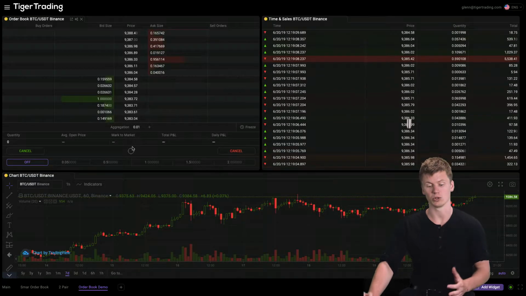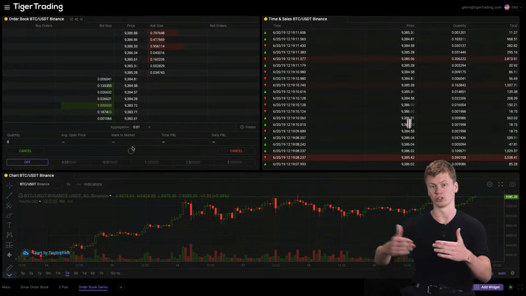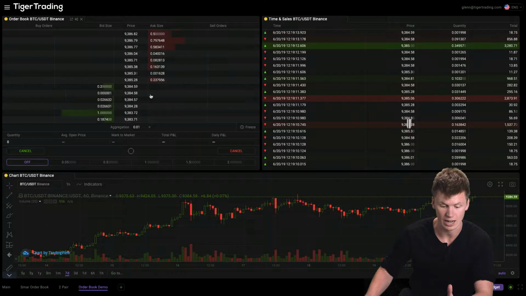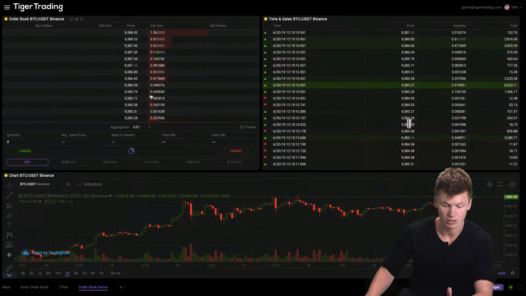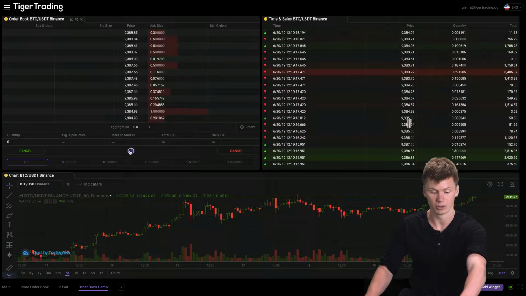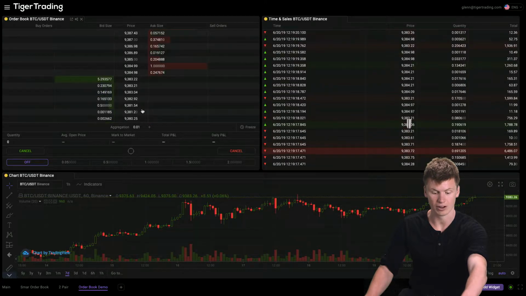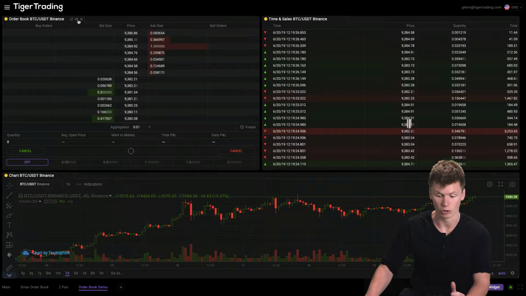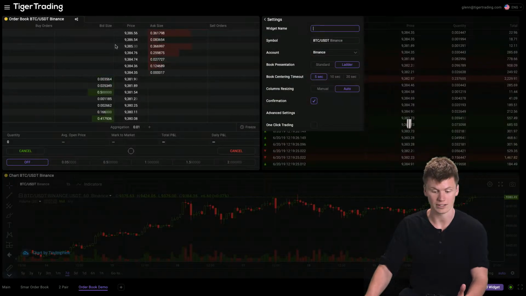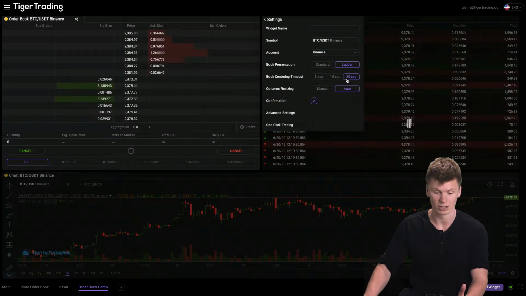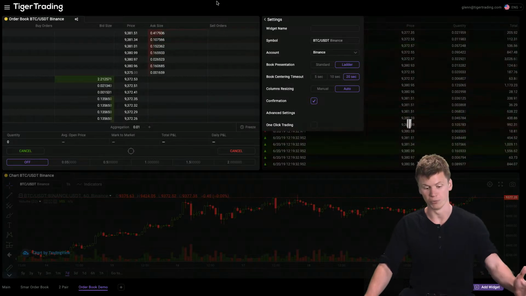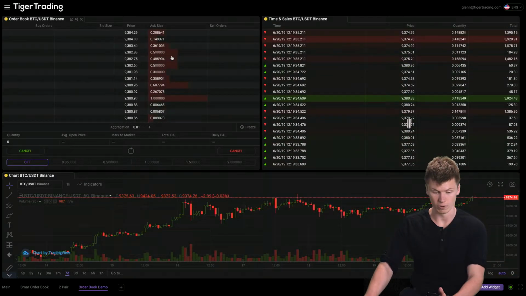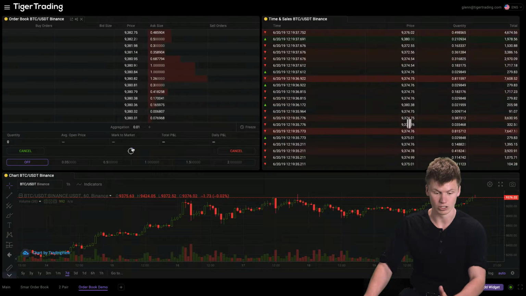That target is a timer so you can recenter the book if you're looking deeper into the book. So for example, right now, if I scroll up, you see that it's starting to fill up here. When that timer runs out, it'll automatically recenter me. Another thing you can change is how long it will take to recenter. If I switch that to 20 here, the book centering timeout, now I'll sit off the book way longer. And you'll see this is slowly filling up. Rather than wait for that, I'm going to recenter automatically.